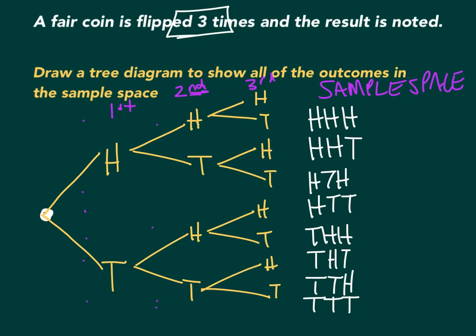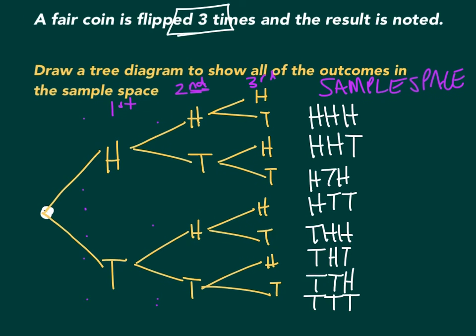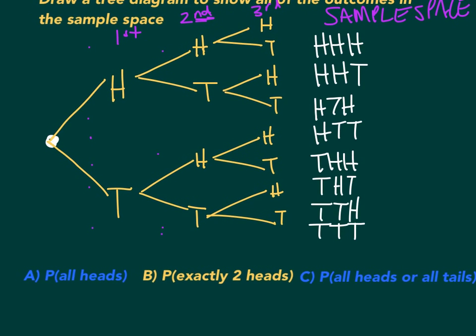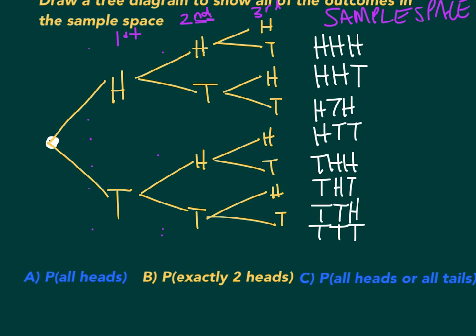Okay, so again, this tree showed my different outcomes, but my final collection here is called the sample space. So here's our first question. What is the probability, so that's what this capital P stands for, probability, make a note to yourself, that they're all heads. So you just kind of look at your sample space once it's written out. How many times did you get all heads? Well, I think that's just one.